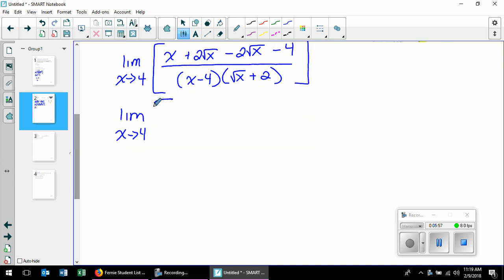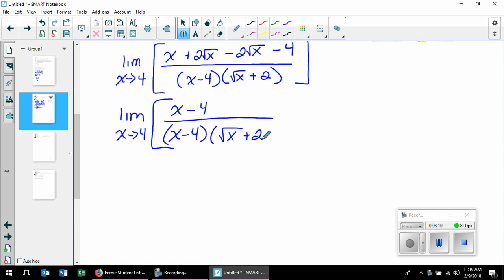All right, so when we combine my terms, I'm going to have x minus 4. Oh my goodness, do you see something? You excited? No, nobody's really excited. It's Friday. Come on, we've learned some calculus. You're smarter people than you were on Monday. We're going to cancel it. The x minus 4. Thank you.